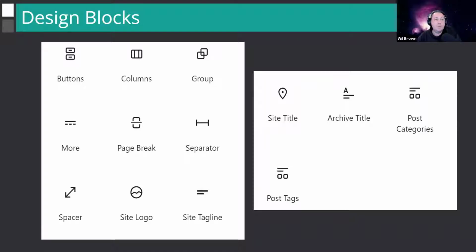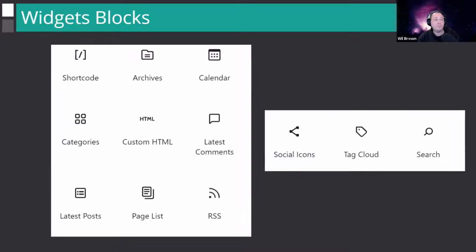So things like site logo and site title and site tagline. So those are things in the WordPress settings, being able to grab those and put them onto a page, whereas before you could really only do that if you were hiring a template designer or a developer. So these types of more WordPress settings have been encapsulated into blocks that you can then drop into posts and pages.